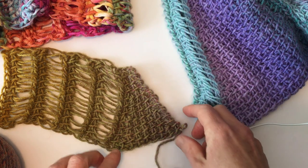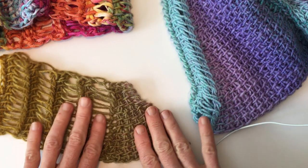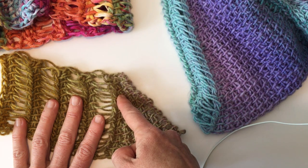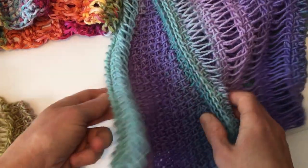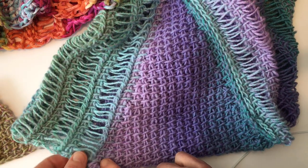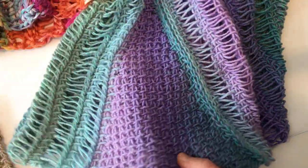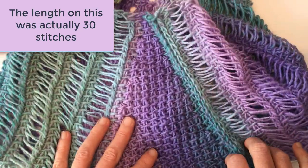Okay, before we begin the row before the bind off, I just want to point out to you about the triangle part. So in our example, we did series of threes. We did these short rows where we increased by three on each of those short rows. And this is an example. On this one, I used that same 3-3-3 short rows. So we started out with 3, 6, 9, 12, and so on, all the way up to the length of this one, which I think was 39 stitches.